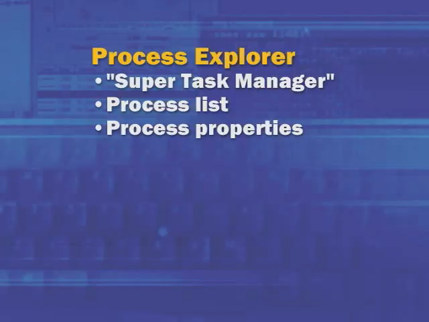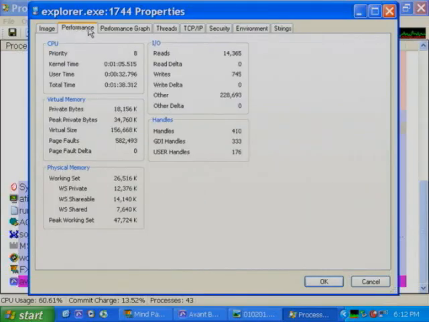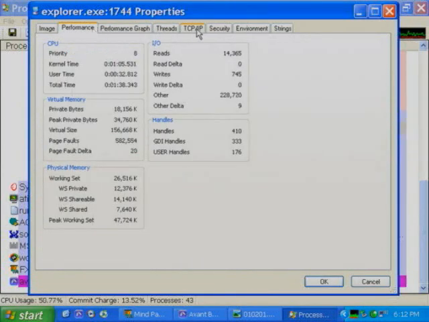Well, I think if you just bring up the process properties, for example, I'll just take Explorer, and we can see the breadth of tabs, details about the image, the version, the time, the command line, the parent process ID. Just something as simple as the start time. Being able to find out when did a process come to life is useful. The performance and performance graph tab provide quick access to basic process performance statistics.